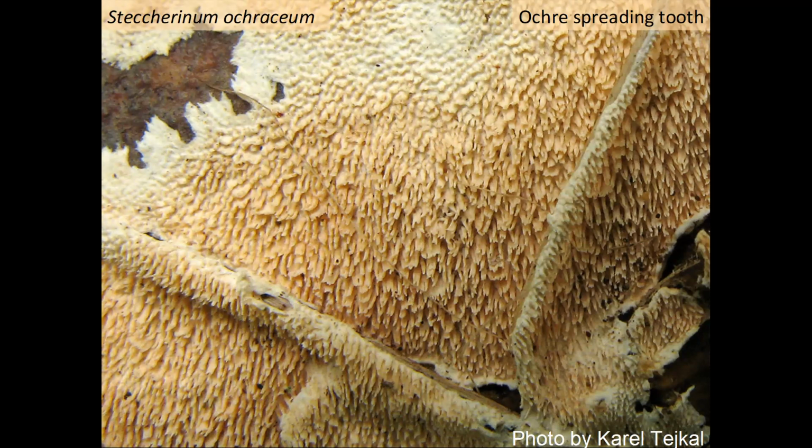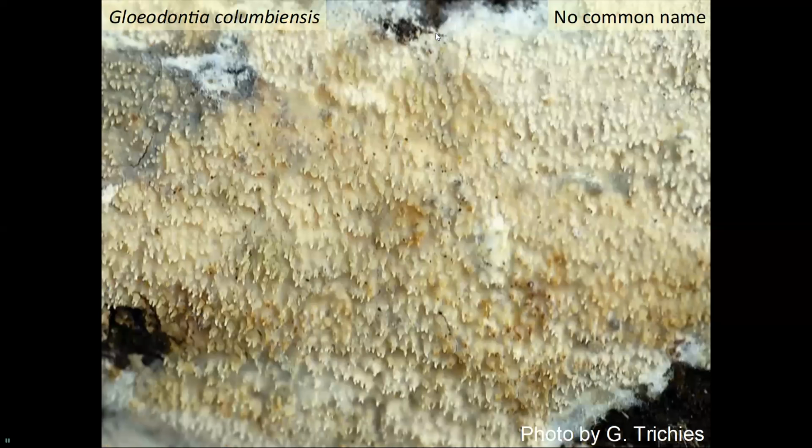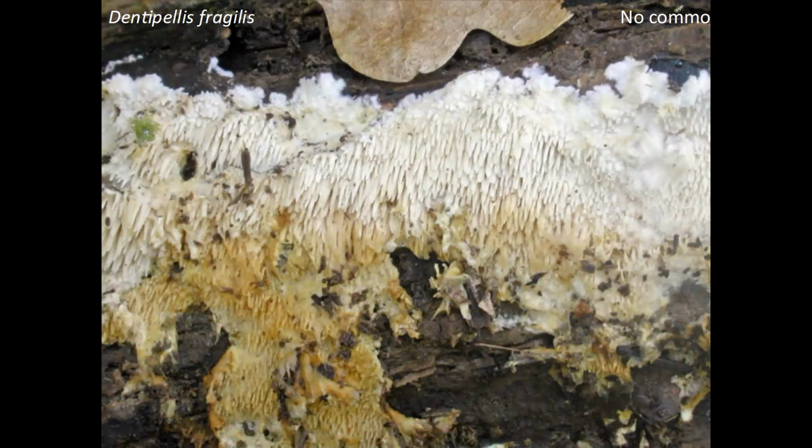This is quite a common tooth fungus. This occurs just spread over the surface, unlike many of the others, which have a more elaborate 3D type of shape. We're now into a set that just has basically a smooth layer over the substrate, and then the teeth emerge from that layer. Another one of the same. I have never found this particular one, but it allegedly occurs here. Getting a little beefier.